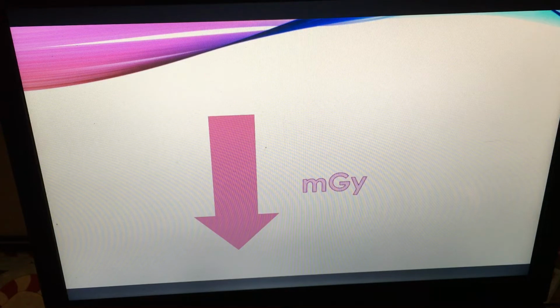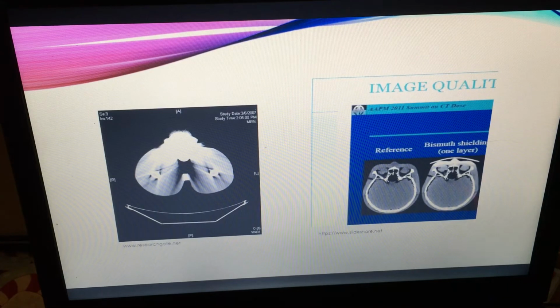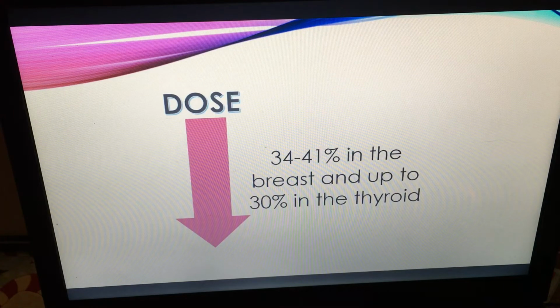The results showed that the milligray of the entry surface dose of the phantom was lowest when there was direct contact from the phantom to the shield, and highest without the shield. In regards to image quality, there was a noticeable difference in the images where the bismuth shield had direct contact with the phantom. It showed that there were no artifacts found in the phantom images of the other 2 setups, where the 4 centimeter distance or when there was no shield at all.